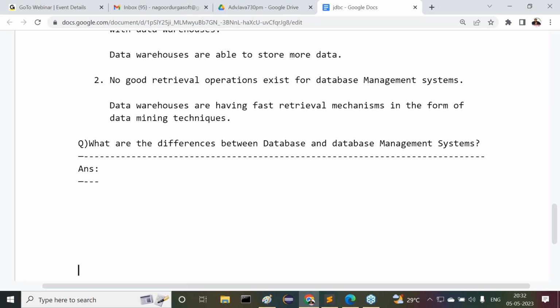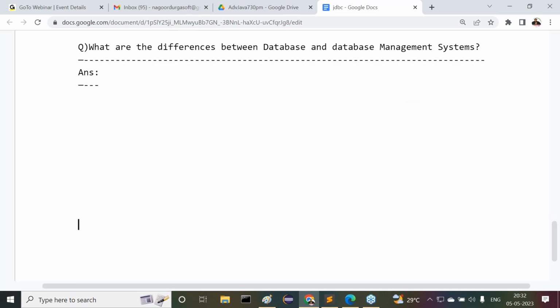This is a simple question, but everybody must know about this one. Why? Because in some places we say database, and in other places we say database management system. But what exactly are these two? Are both the same or both different? That you have to analyze now.